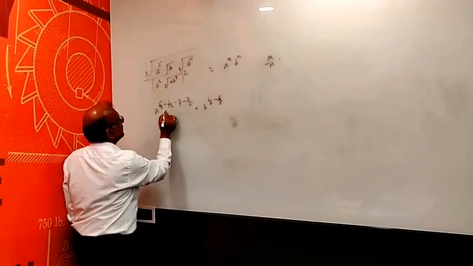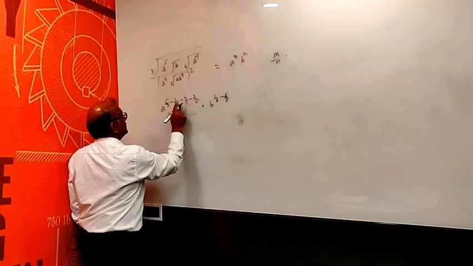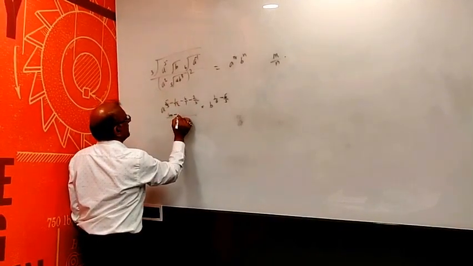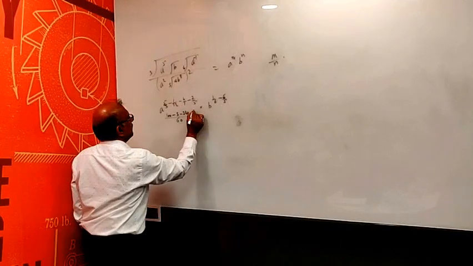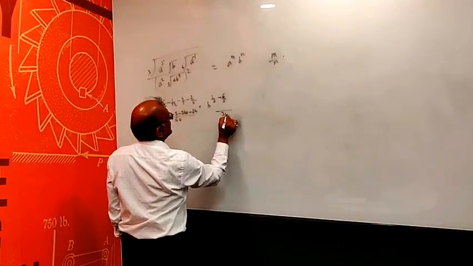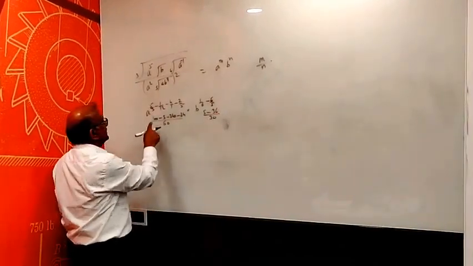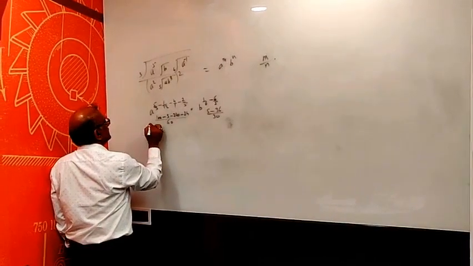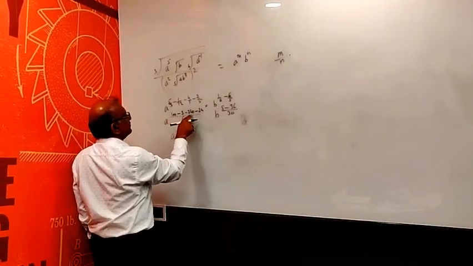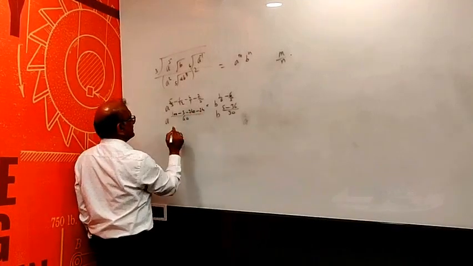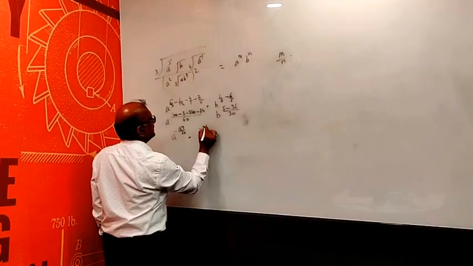Alright, we can take the LCM also of these values. So LCM for this is 60. So this is 20 into 5 is 100. Minus 12 into 5 is 60. So minus 5. This is 60 into 4, minus 240. Alright, and this becomes, with LCM 30, 6 5 are 35, and 5 6 are 30, minus 36. So this gets simplified to a raised to the power 100 minus 240 is 140, 140, 164, 169. So a raised to the power minus 169 by 60, and b raised to the power minus 31 by 30.